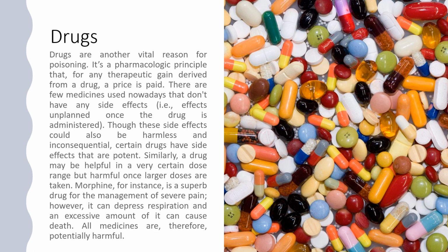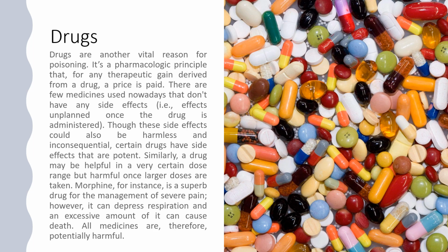Now let's consider drugs. Drugs are another vital cause of poisoning. It's a pharmacological principle that for any therapeutic gain derived from a drug, a price is paid. There are few medicines used today that don't have any side effects. That is, effects unplanned once the drug is administered. Though these side effects may be harmless and inconsequential, certain drugs have side effects that are potent.